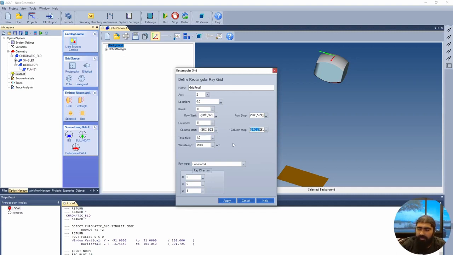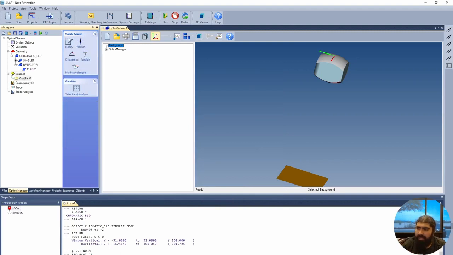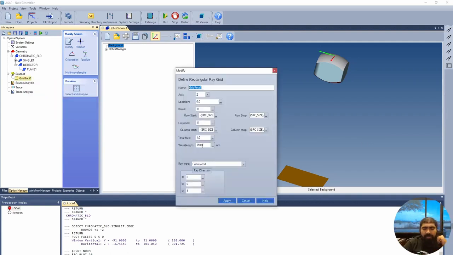So now that we have this set up, we'll have the total flux of 1 and wavelength being 550 nanometers. And we'll keep the ray type as being collimated. And with that, let's press apply. For the record, there are multiple types. Collimated is a good system that just creates a collimated light source. Now, you'll notice, let's jump back to it real quick. You'll notice here that we have the wavelength of 550 nanometers by default. And you're like, wait, I thought you said this was going to be a chromatic source. Patience, let's get to that.